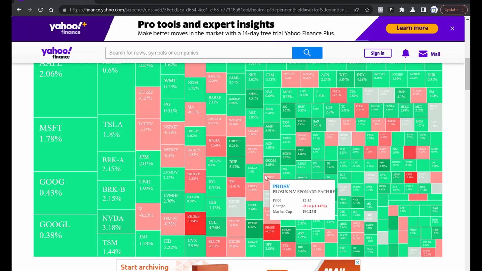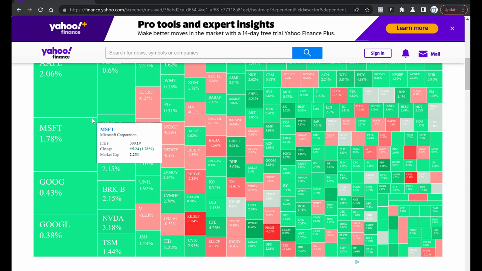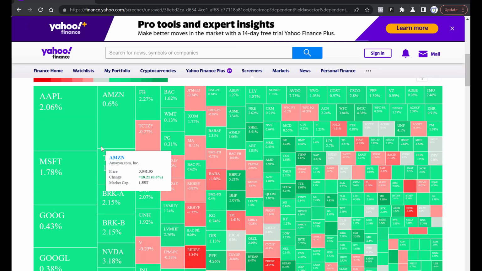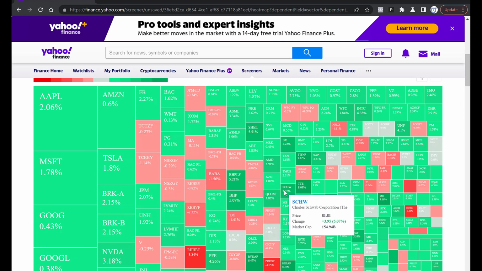But the first thing is, this tells me how well the market did. It shows me contextually how big some of these companies are, and puts more emphasis, more visuals to it, instead of saying the market was down 10% today, or ooh, that would be terrible, or the market is down 5% or whatever it is. I can quickly see, boom, the market was up. Tech was clearly up. And there were a few sectors here. It looks like financials were up pretty big today, because this is Charles Schwab, right? And these are the things that you can glean from this, right?